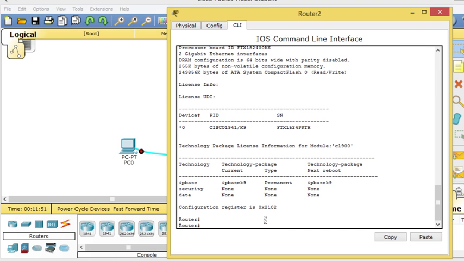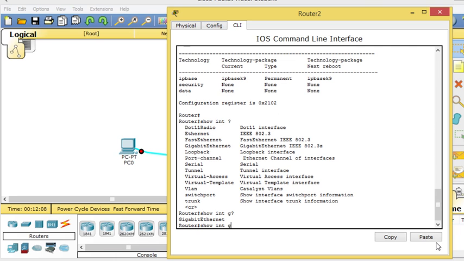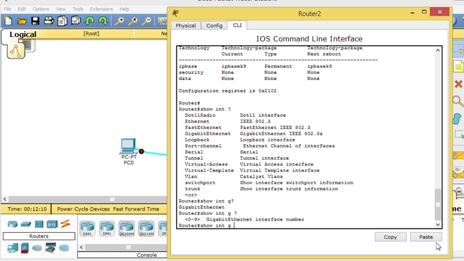So from here we're going to just move on a little bit, and we'll go show int and just take a look at what options are here. Now there's the gigabit, there's the fast Ethernet. We'll take a look at G, and from here we can do 0 to 9.